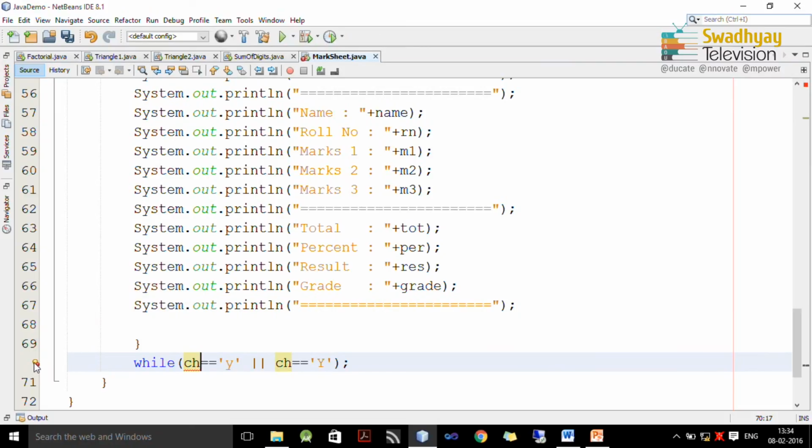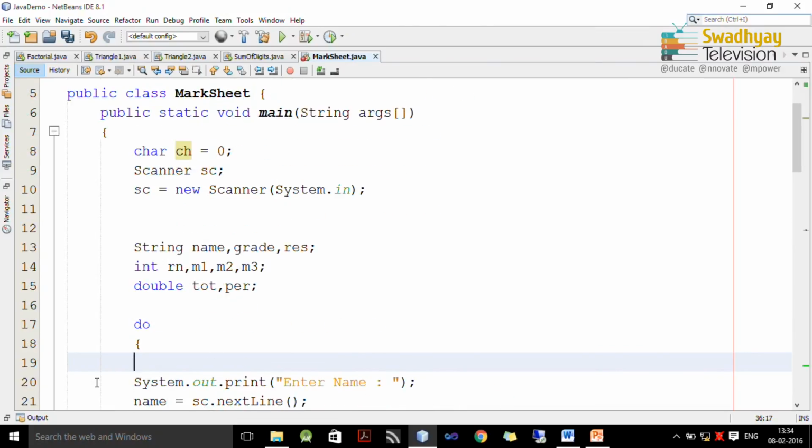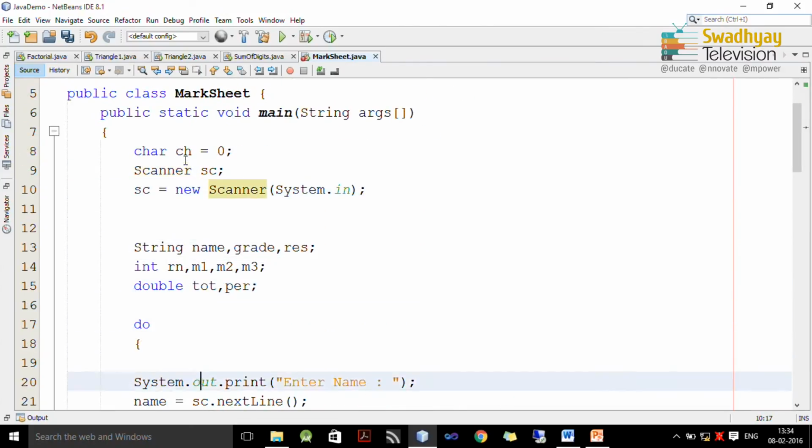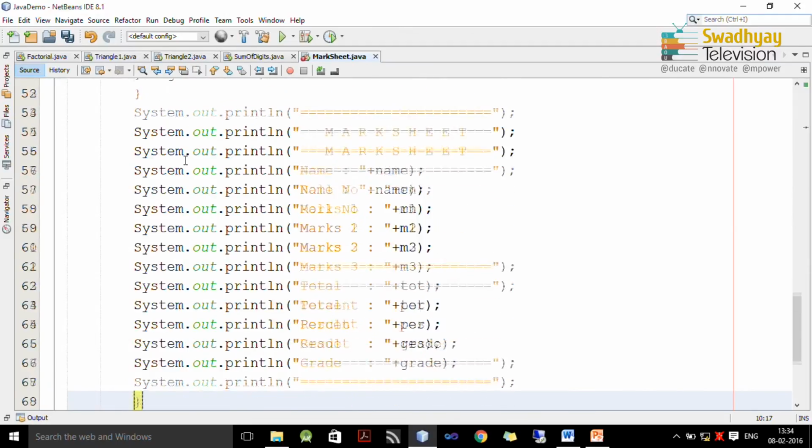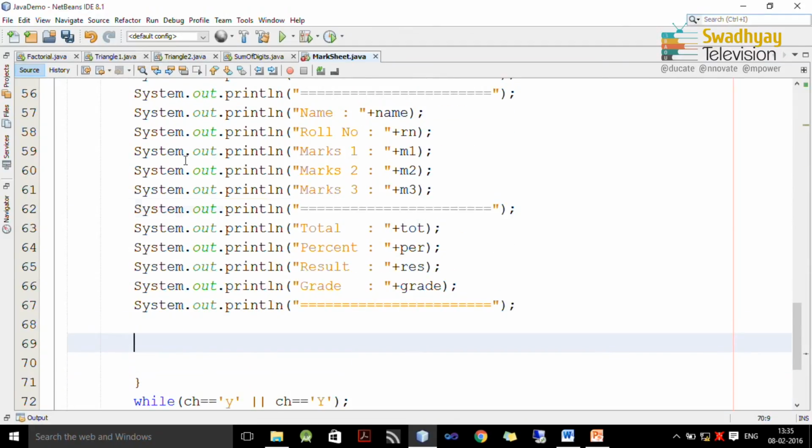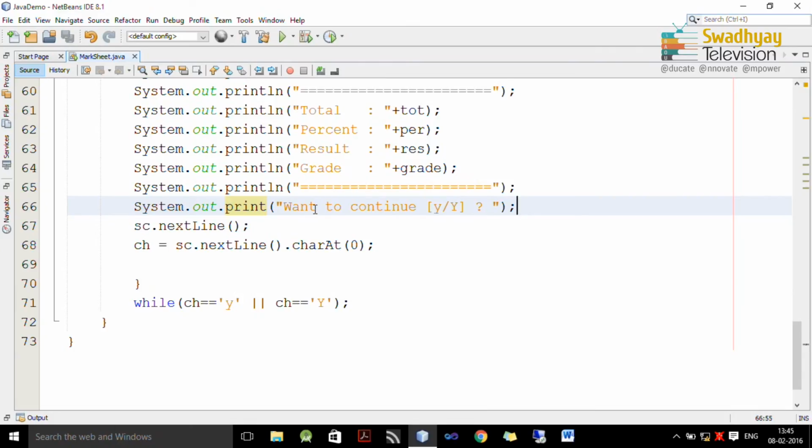and here it automatically initializes the value of ch to 0. Now, once this loop is finished, we ask the user whether he wants to continue.